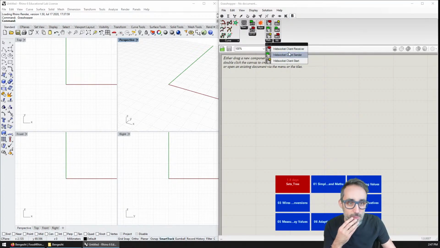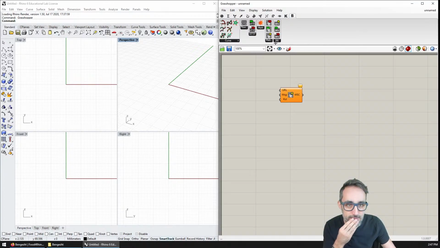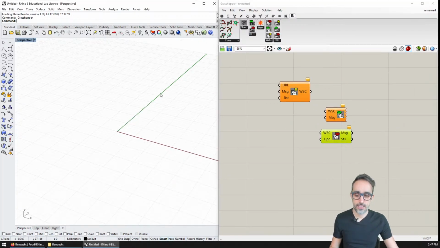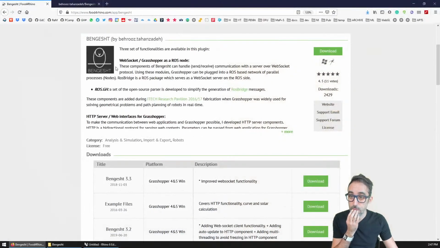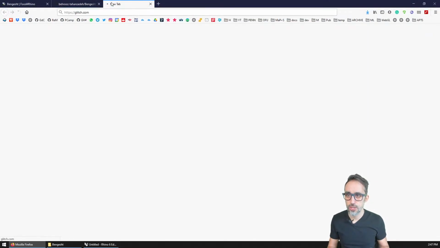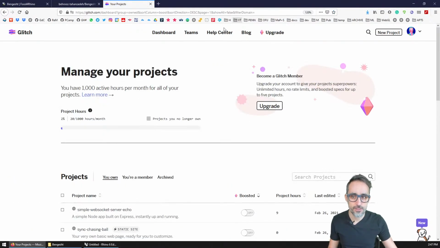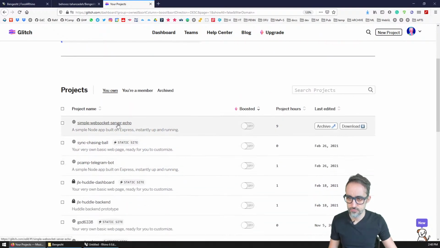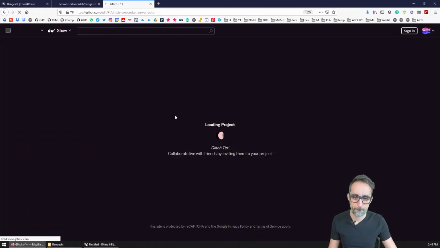Okay, and I should have Venge right here. Venge has a WebSocket client starter, a sender, and a receiver, which is great because we're going to connect to the Echo WebSocket server that I made a while ago.